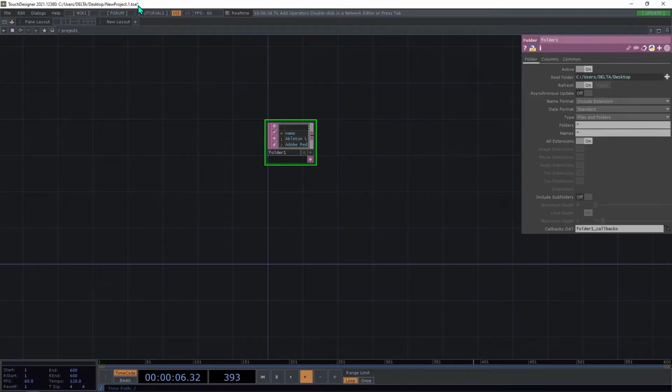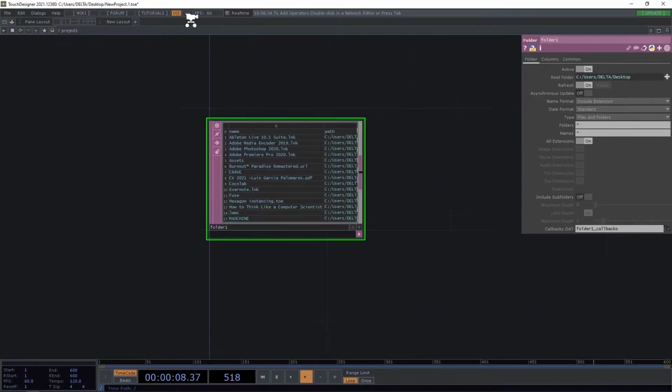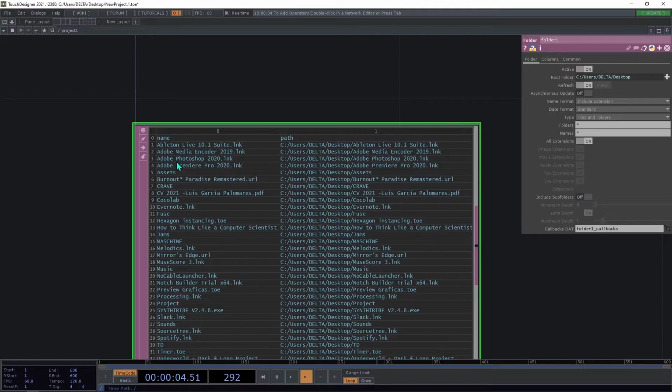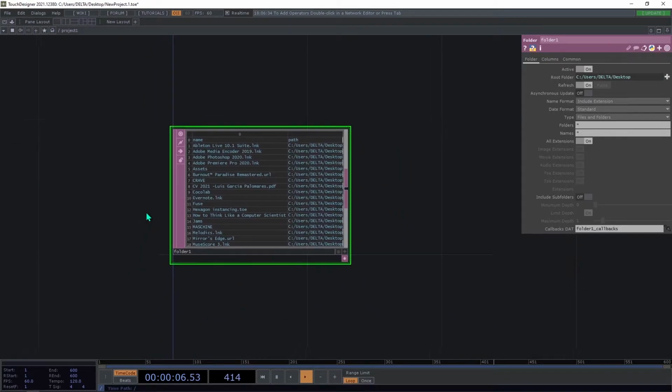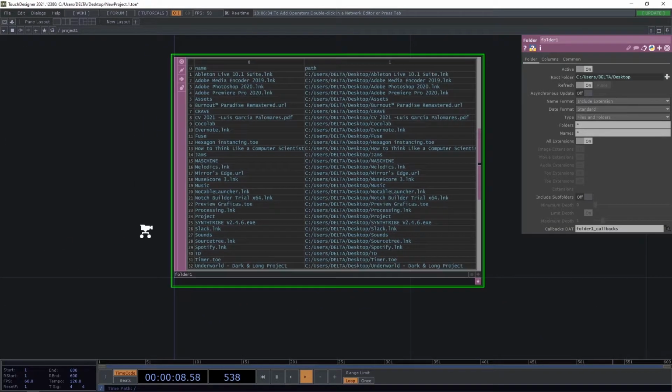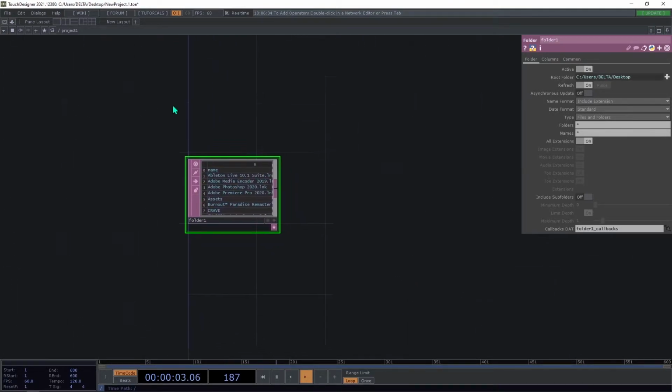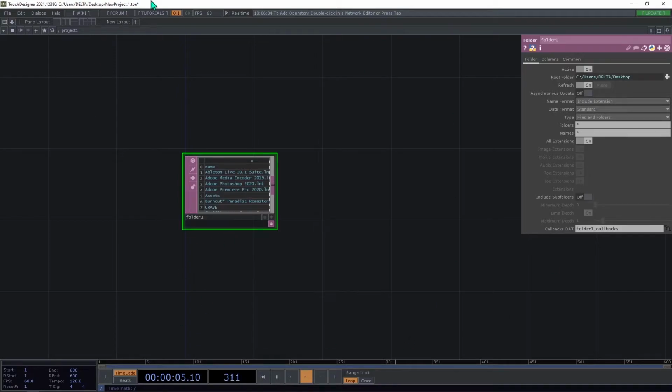Here, because it's a new project, it is placed on my desktop, so we're going to see all my shortcuts, but we don't need that. So the first thing is to make a folder for this project in which we leave all the assets we need and our main file.